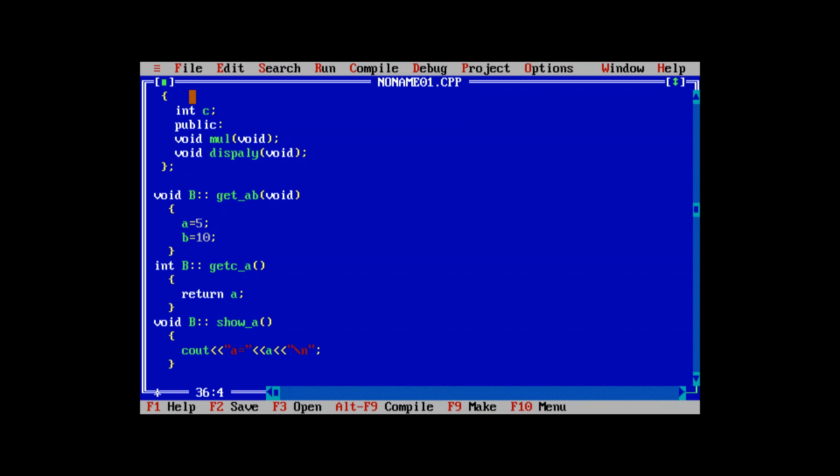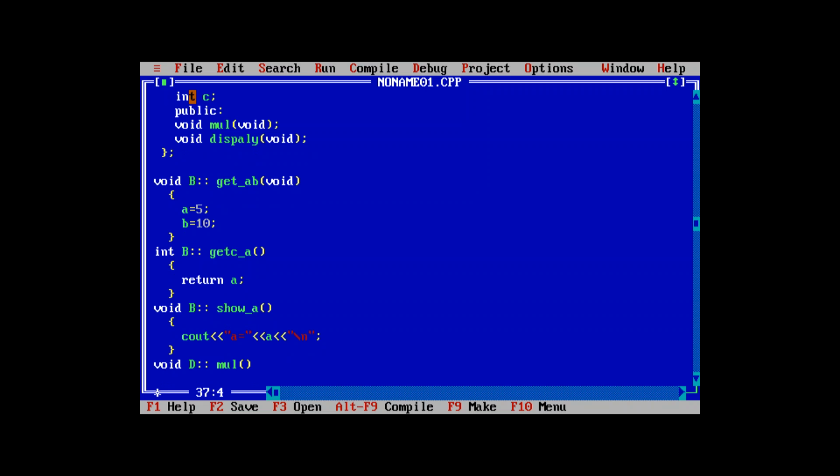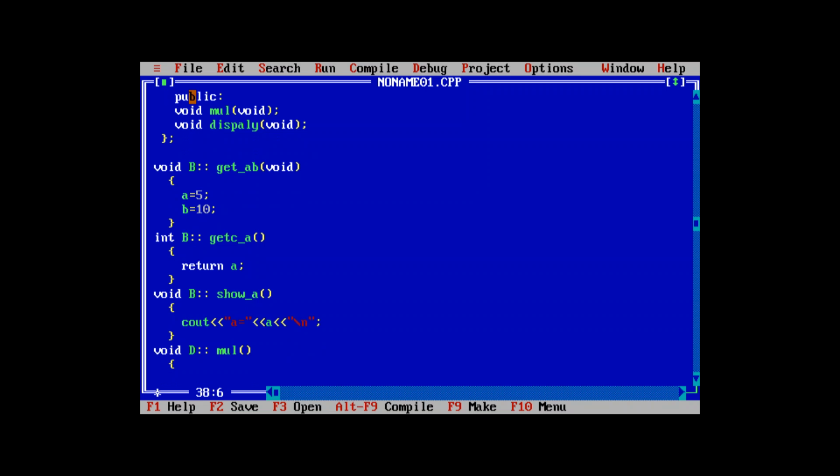Then there is a void D, then a multiply, that is the multiply function. Then again, this is the definition of this one. Then there is C equals to B into get A.